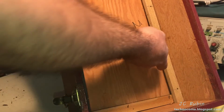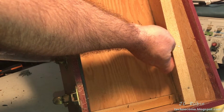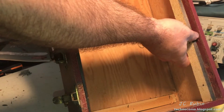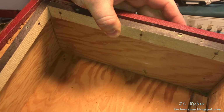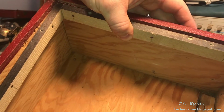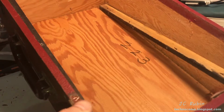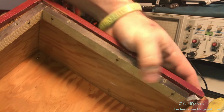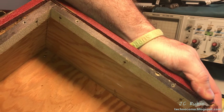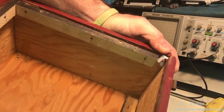So here's what happened. All of the nails got knocked clean out of the wood that holds this up. Took quite a hit, obviously. You can see that got knocked out here, and that got knocked out here. Luckily, this one managed to stay up, and this one managed to stay up partially, and that's what saved the unit, right? So this is very easy to repair. I'm going to knock that back into place. Before I do, I want to see if anything is broken over here, or if that just got bumped, right?